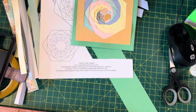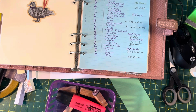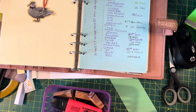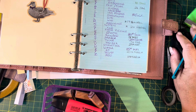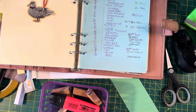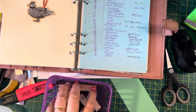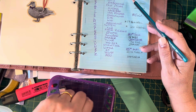So let's get the letters out for the next challenge. So let's have a look at this. Today is the 10th of July. So let me just get my calendar here. I don't know if I'm going the right way. You need to remind me, am I going the right way? Let me just check. C. Yeah, these ones are still to be called.